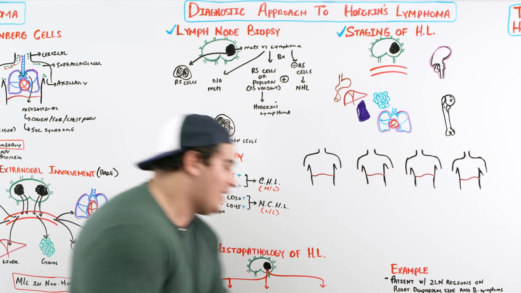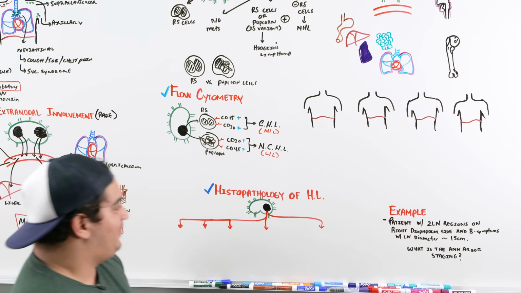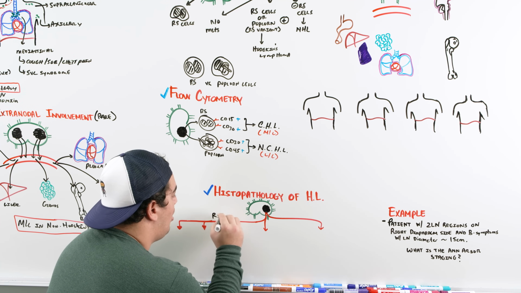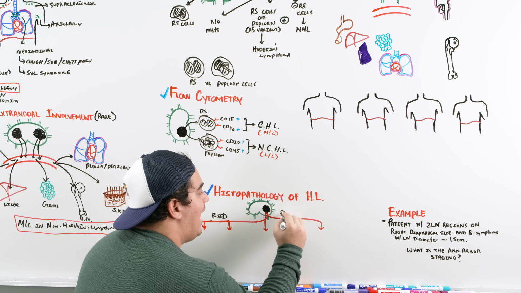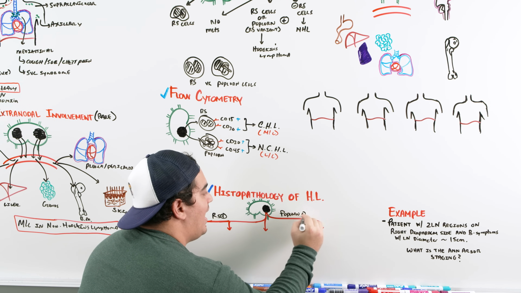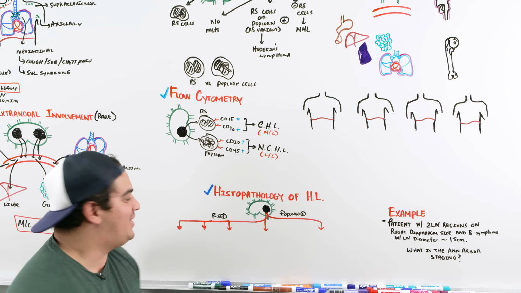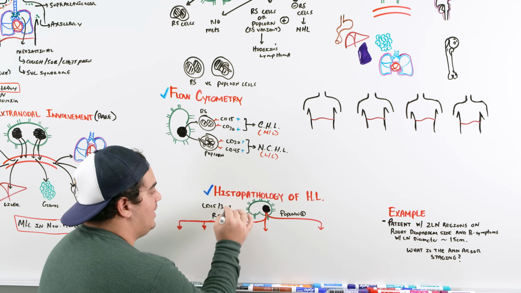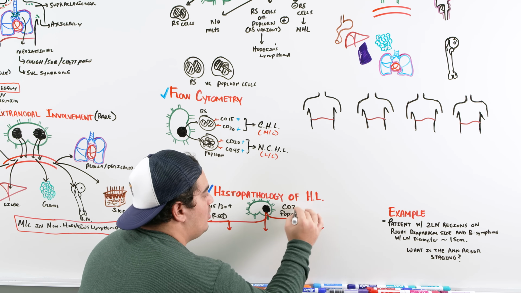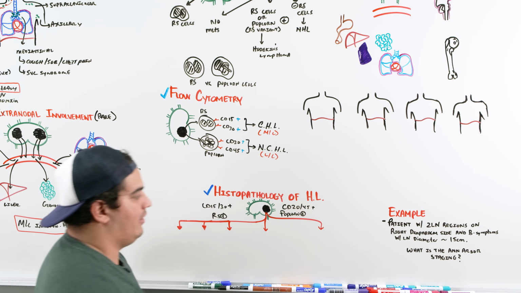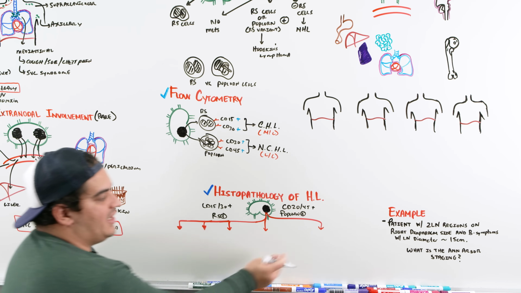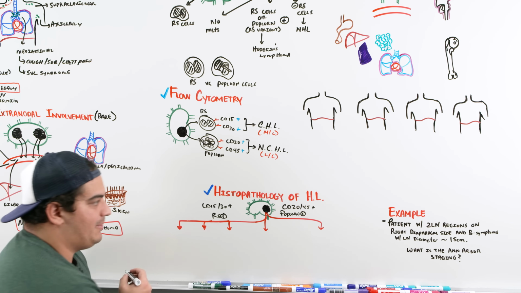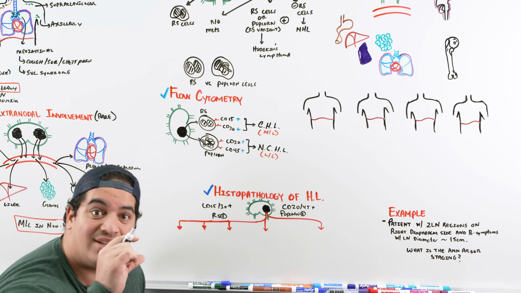Let's come down for a second. So I go to the next part here, right? Either I'm Reed-Sternberg cell positive or I'm popcorn cell positive, or if you want to be even more detailed, just to recap, I'm CD15, 30 positive, or I'm CD20, 45 positive. This is all the classicals. This is non-classical. For the classical, there are 4 subtypes, and we can identify these based upon their histopathological appearance.